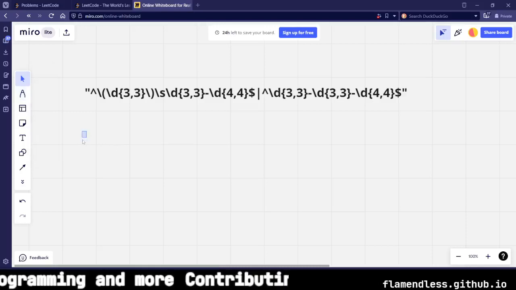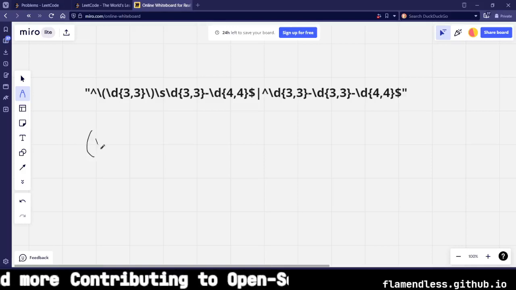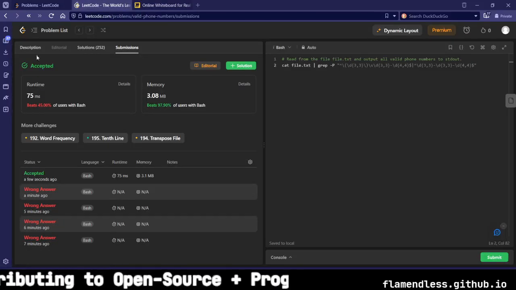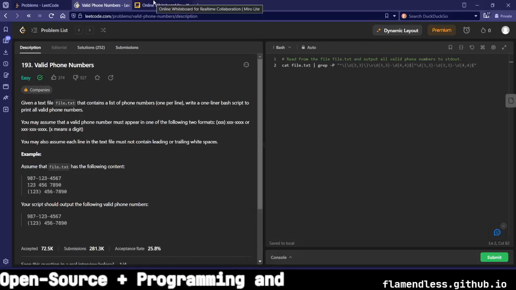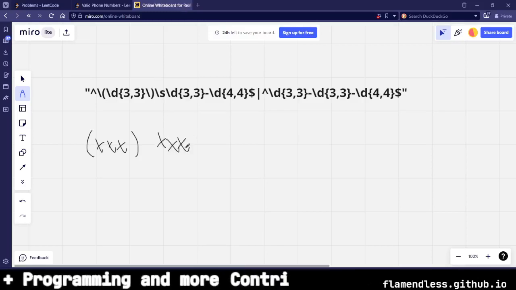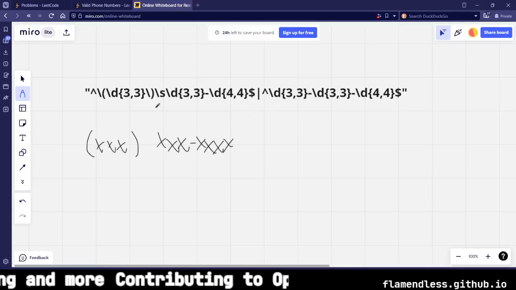The first format is something like this: X, X, X, and then the format is X, X, X, and then X, X, X, dash, X, X, X, X, right? So this is the first format.